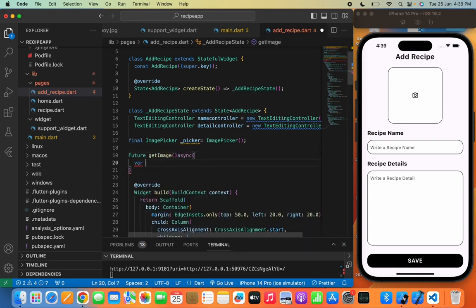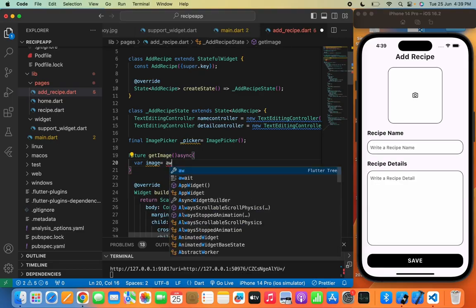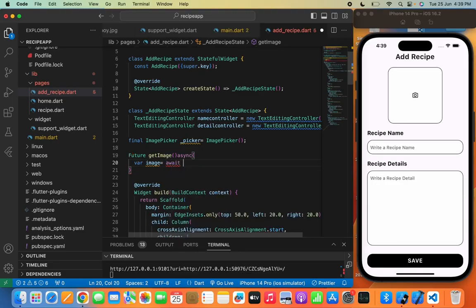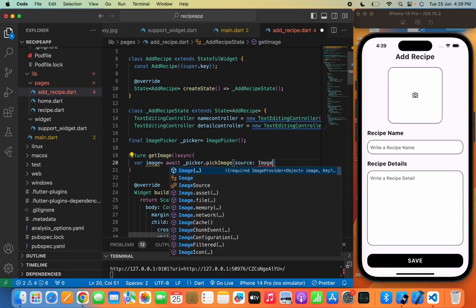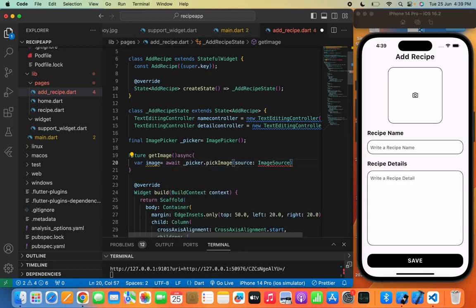Now we'll write var image equals await picker.pickImage, and in the source I will write ImageSource.gallery. If you want, you can also choose the camera so that the user can directly click a picture from their phone camera and directly upload the image to the Firebase storage.